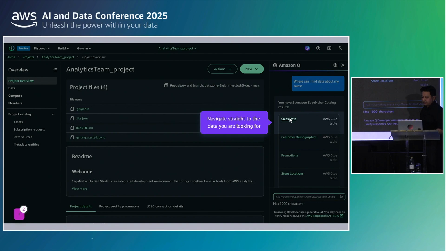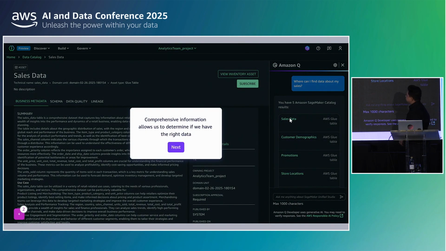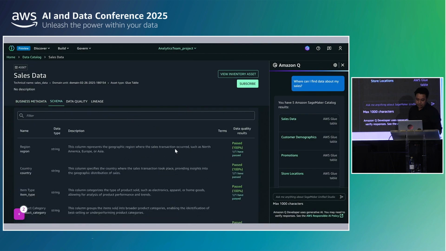And you can just click on that, and it takes you to a product description, for example. Like in Amazon, if you buy a shoe, you will see the description of the shoe, you will see reviews, et cetera. Similar concept here. So you see the sales data, you see some sort of business metadata. This is where we provide the business context to the data product, right? So the business users who use it understand what this product is about, what columns are present, and things like that. So let's go and explore this a bit.